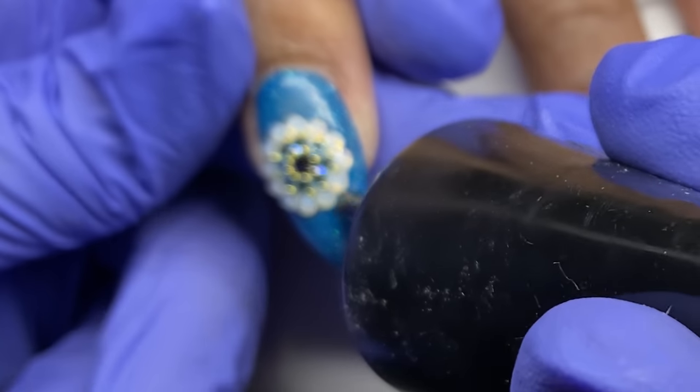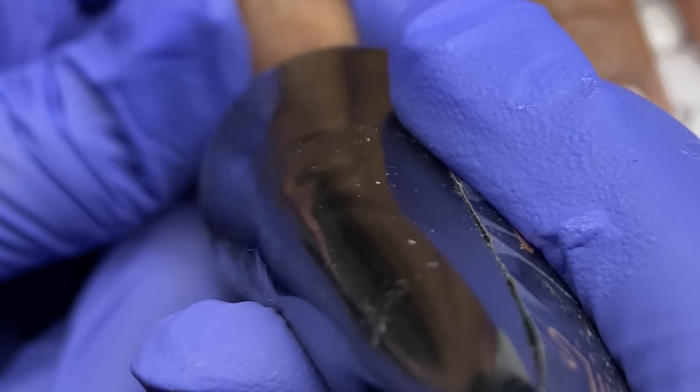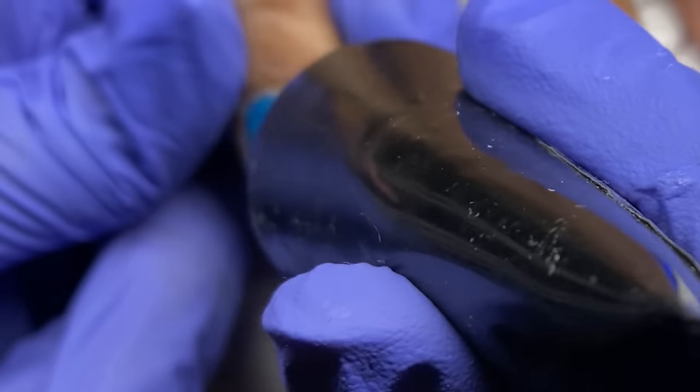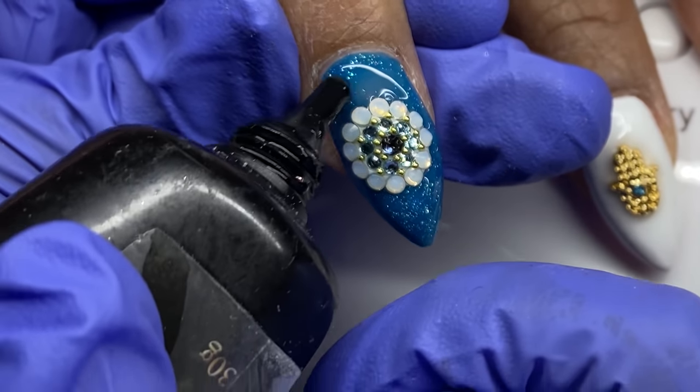But yeah, they stayed on super good. And then I am just going around. Once I give the little eye motifs all together, got them cured, we're going to go in with a crystal gel.